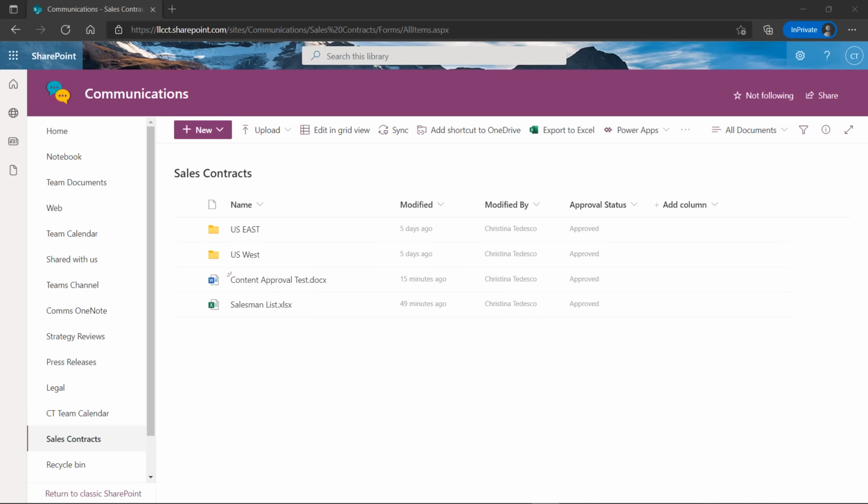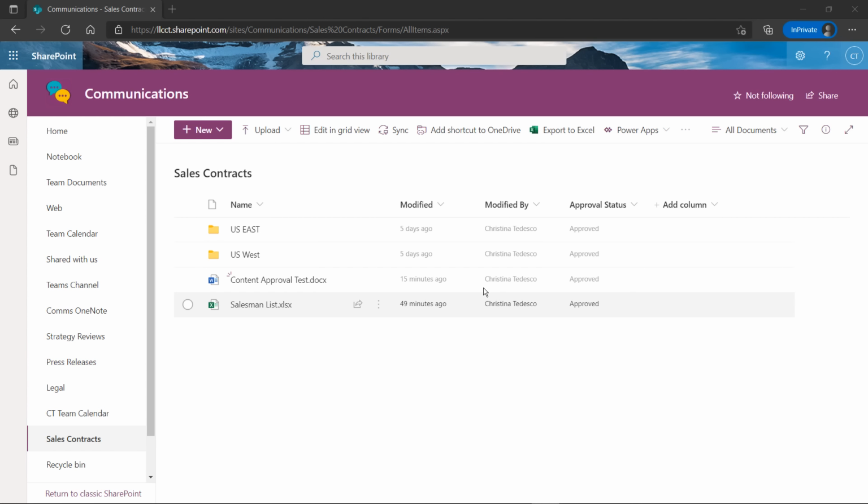Okay, now in this lesson, we're going to talk about alerts, all right? So since I had this last snafu with Tony in this content approval test document, I really want to know now when anything changes in this library and specifically to that document. So I want to create an alert or notification so that I get told when someone makes any changes to this library at all. Okay, so let's talk about that.